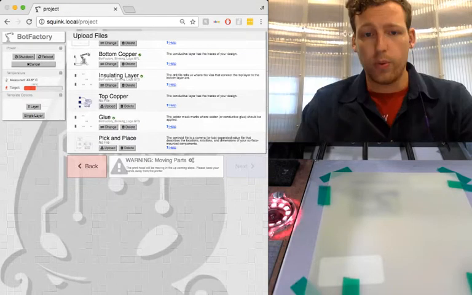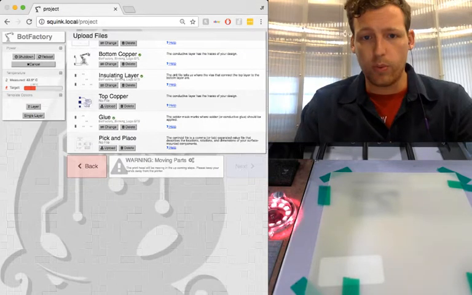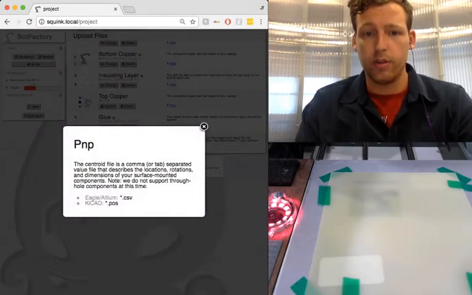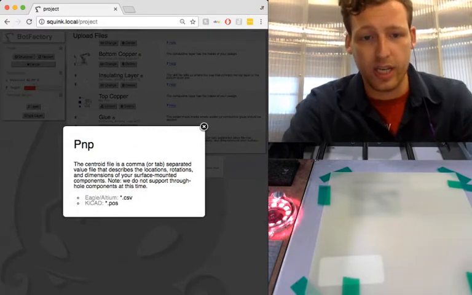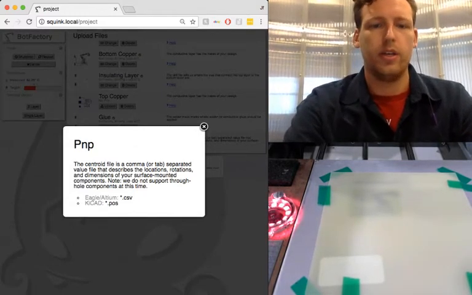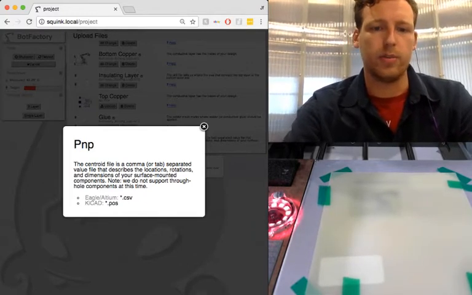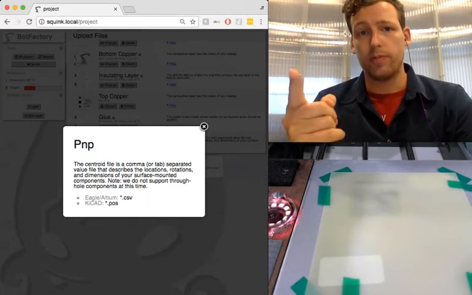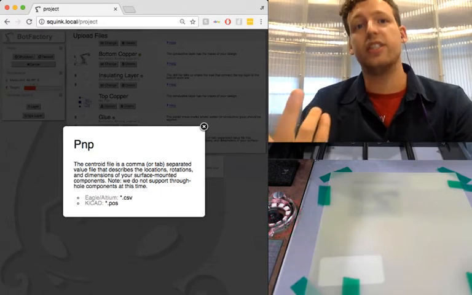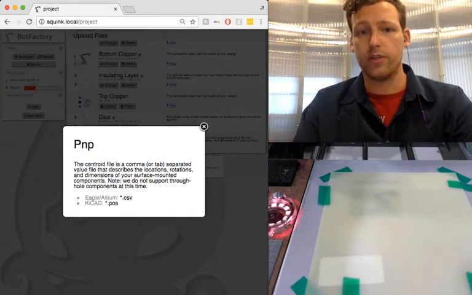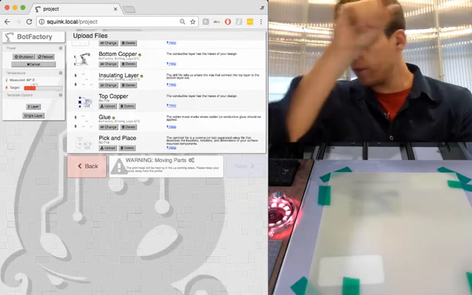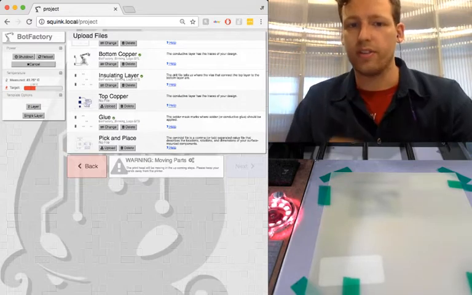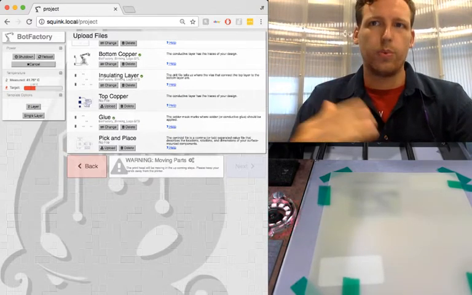And by the way, if you have any questions about what file you can upload, if you click on the help button, it will tell you what kind of file. For example, KiCad takes .pos. Eagle takes .csv, Altium as well. I believe I've used Upverter. Shout out to Upverter. They export a .csv file. All those files are usable as long as it has the headers with the X, Y coordinates, rotation, footprint size, etc. Squink asks you for information if it's missing stuff.